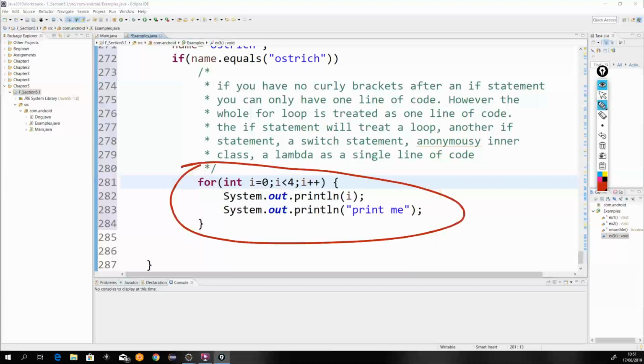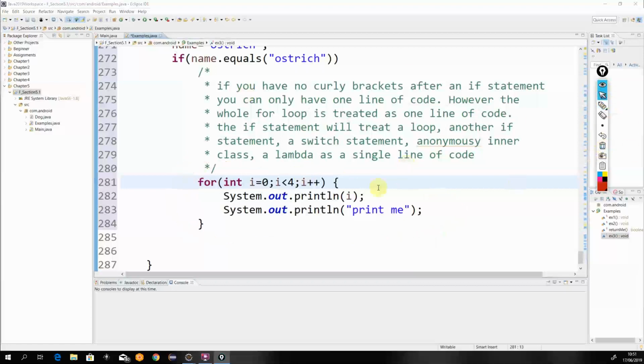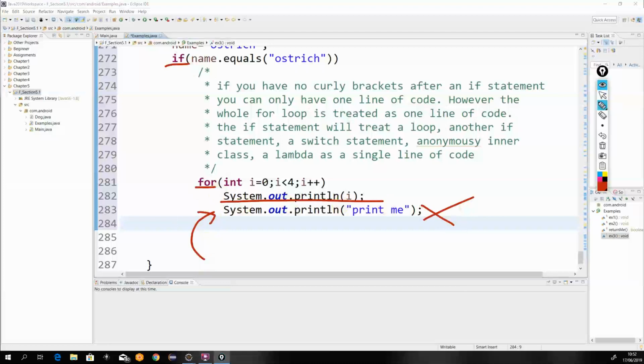Does everyone understand that? Because of brackets? No, because it's only one. Oh no, yeah, because of the brackets and because of the other statements. Yeah. Okay. Now, if I didn't have brackets here, if I took out the brackets here, all right, what you have is an if statement that contains a for loop that contains that line. That is not in the if statement. That is not in the for loop. That's just a statement all by itself.